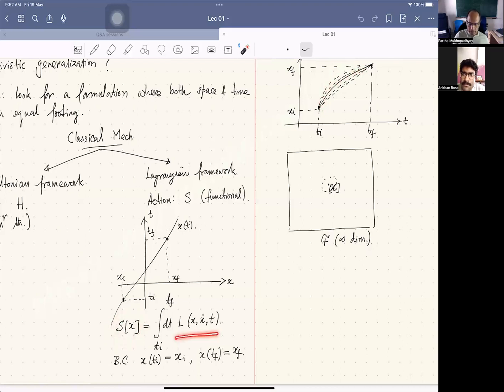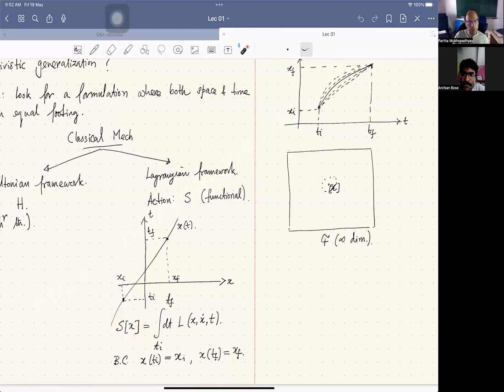depending on the Lagrangian. If the Lagrangian has x dot square, then the path should be such that its first derivative with respect to time should be well defined everywhere. Okay, so let's call them smooth paths. Though you could demand a smooth path should be something which has all the higher derivatives with respect to time to be finite and well defined. It's enough to consider only the first derivative, because that's what you need to calculate the Lagrangian.